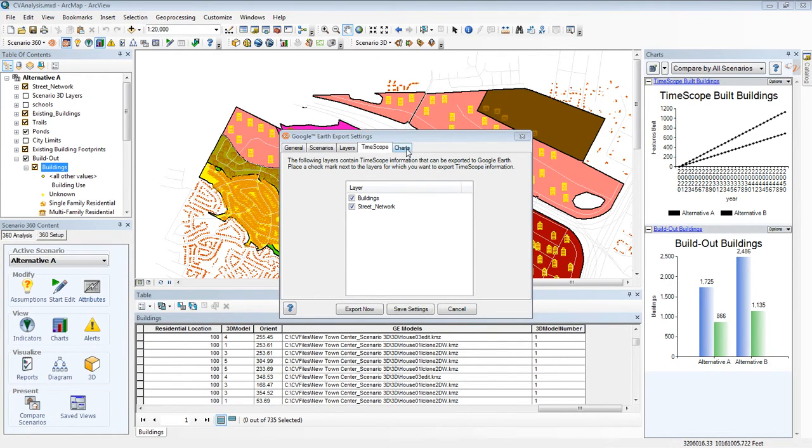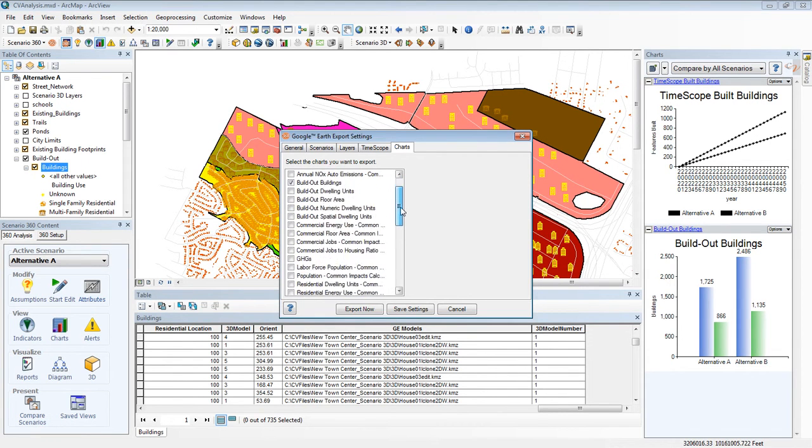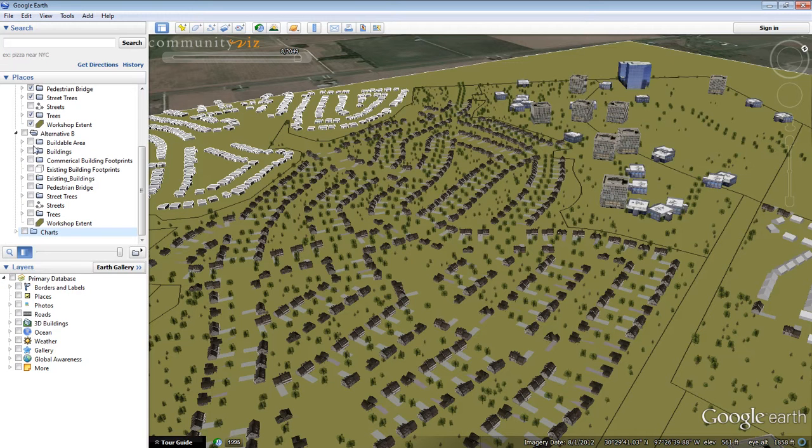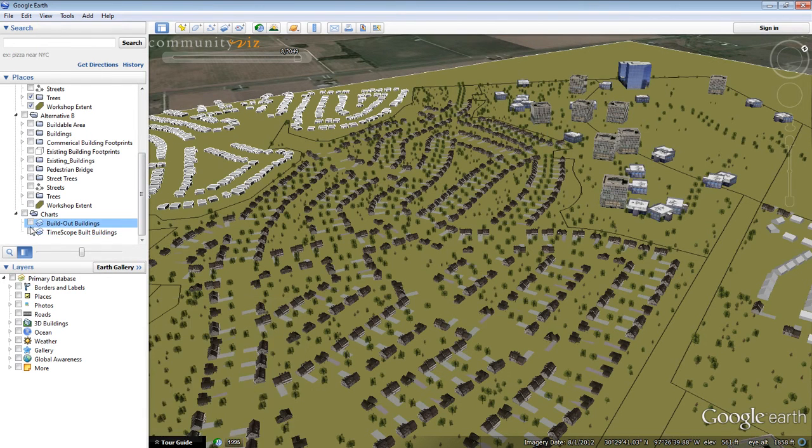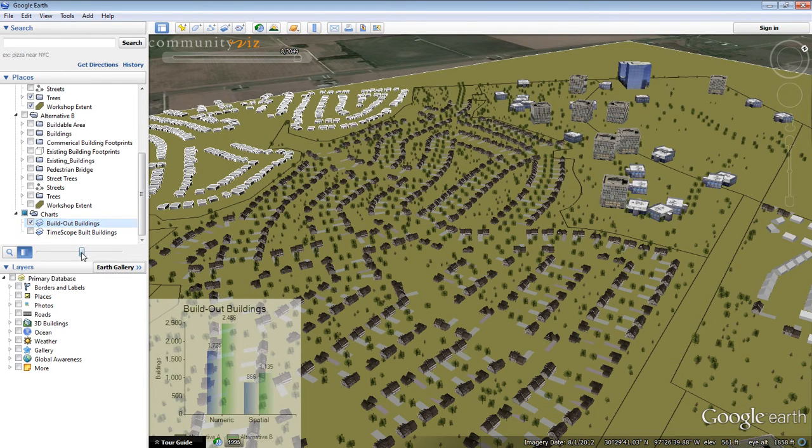And the final tab, again optional, is charts. If you have charts in your analysis, put a checkbox next to the ones you want to appear in the Google Earth scene. And that adds an additional item to your table of contents called charts. Now, the charts display here in the lower left. One thing to know is that they're overlaid on top of one another. So if you want to see some and not the other, you have to turn them on one at a time. Now, often with charts, it's nice to make them slightly transparent so that they don't get too much in the way of the scene. And by the way, that's a good tip for some other elements, particularly trees, which look a little better in Google Earth when they're slightly transparent.